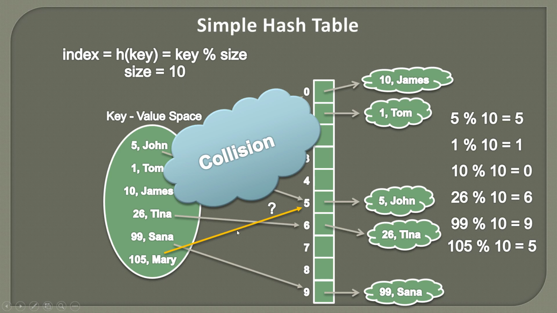So friends, you can see that this kind of situation usually arises when we implement a hash table, because the size of this hash table is only 10 and the keys which we are trying to store are more than 10. So usually after storing a few values, a hash table simply encounters collisions frequently. So this is a simple hash table. In our future video we will see how this hash table can be implemented to resolve these collisions. And also friends, there are strategies to resolve these collisions which we'll discuss in our upcoming videos.